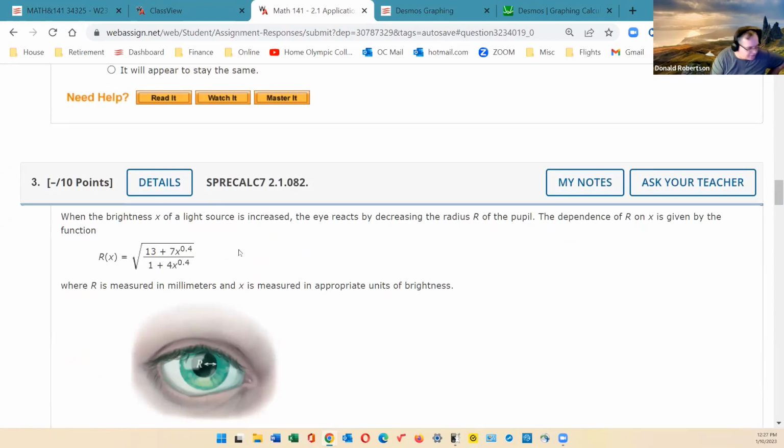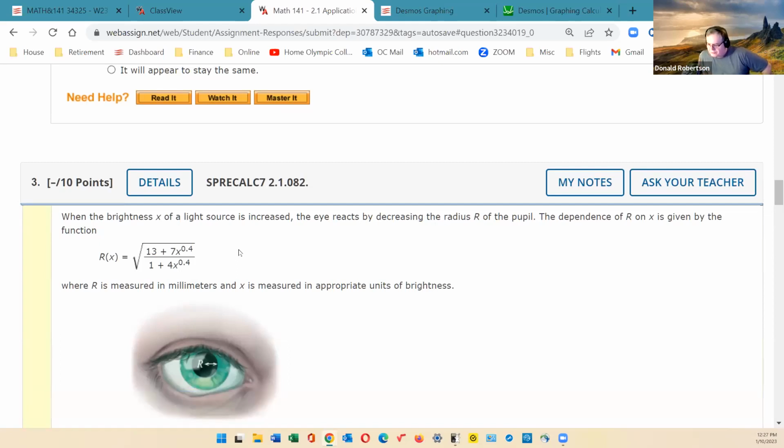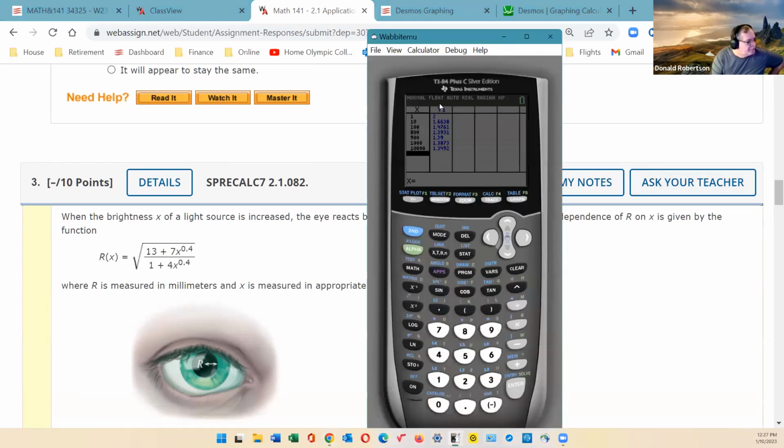I mean, it's a pretty ugly formula, but once you know it's just something that the calculator can handle for you, isn't it a lot easier to just find a table of values and see a pattern, which in this case was pretty obviously a decreasing pattern. Remember, decreasing pattern.